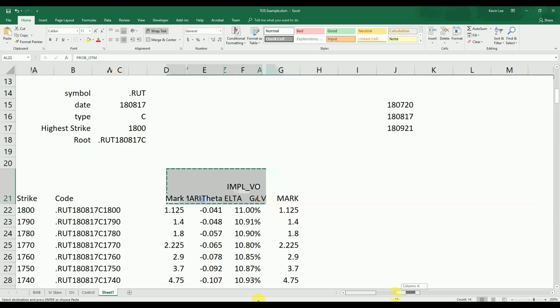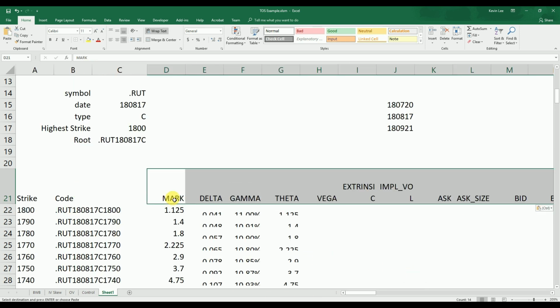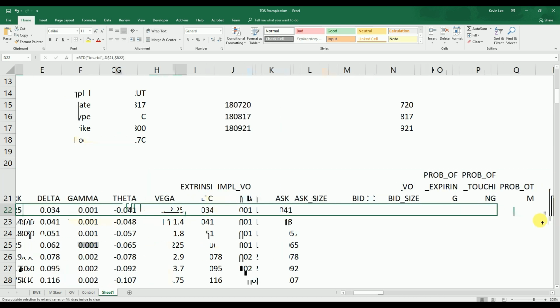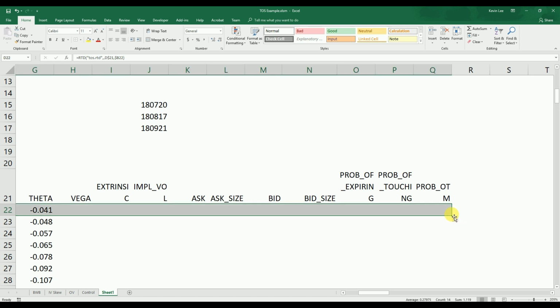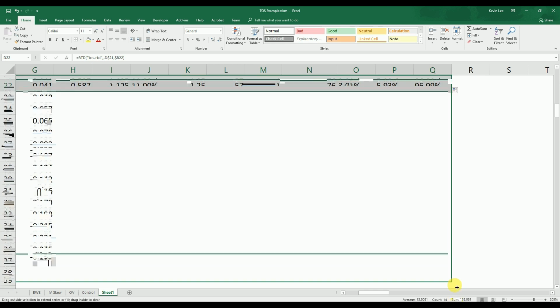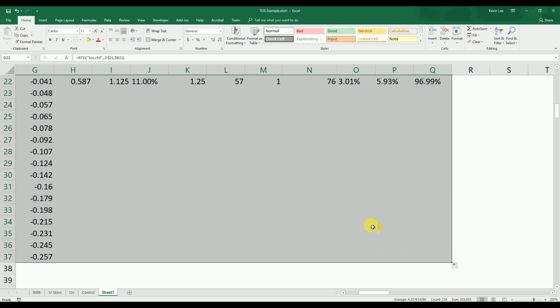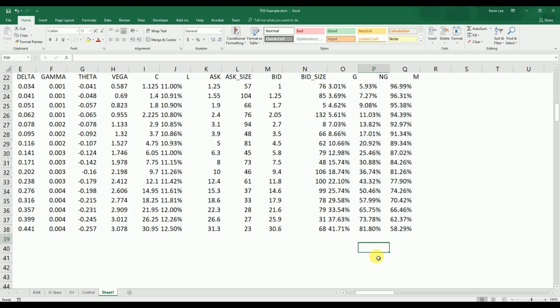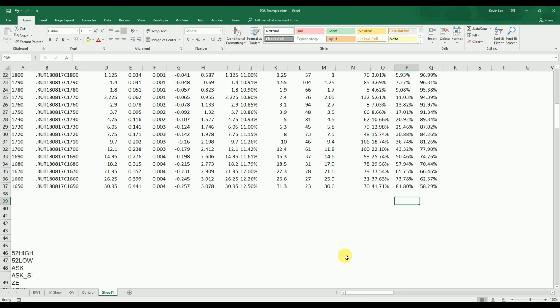I just copy and paste here, and then all I need to do is pull and double click. Oh, I can't double click, I have to pull down to the end. All right, done. See, I built the entire table. Let me zoom out so that you can see.